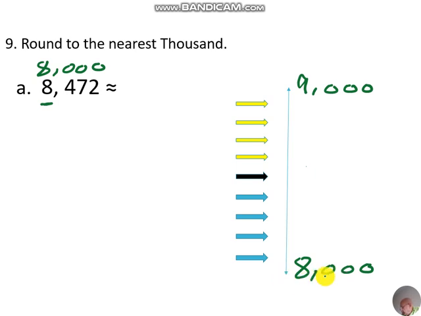To find the midpoint, I take the first 0 here, I change it to 5, and I drop everything else, and it becomes 8,500. The midpoint here is 8,500.